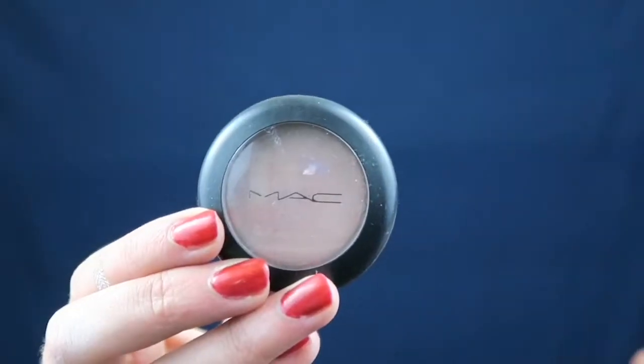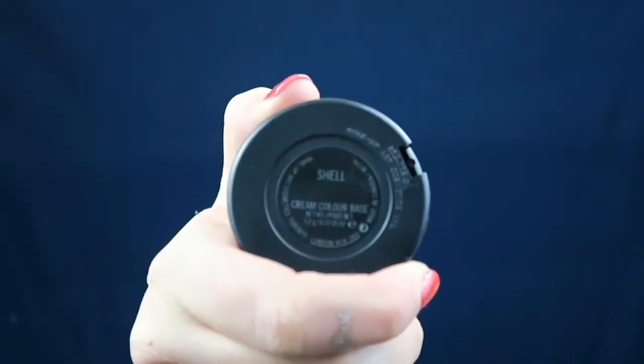I'm going to begin highlighting my face. You can use any highlighter you want. I'm going to use this MAC highlighter in Shell, and I'm going to dab it on with my fingers.